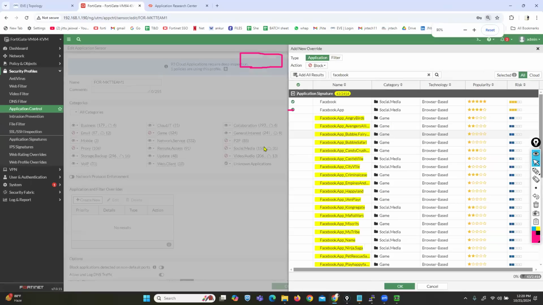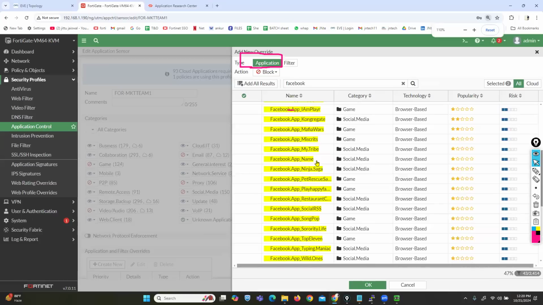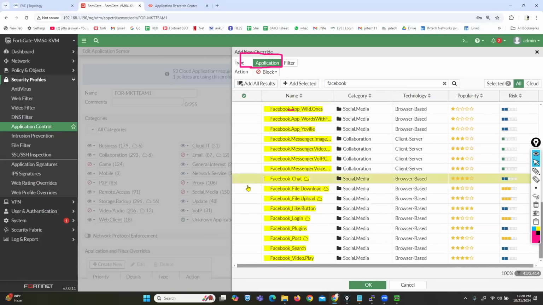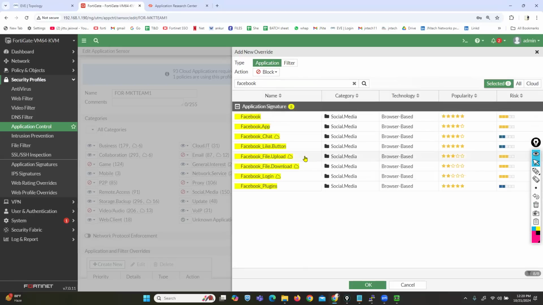I'm looking for Facebook chat, download, upload, like button. These applications, add selected, login, plugin, add selected. So eight applications are selected. You can just click here and get your selected application information.